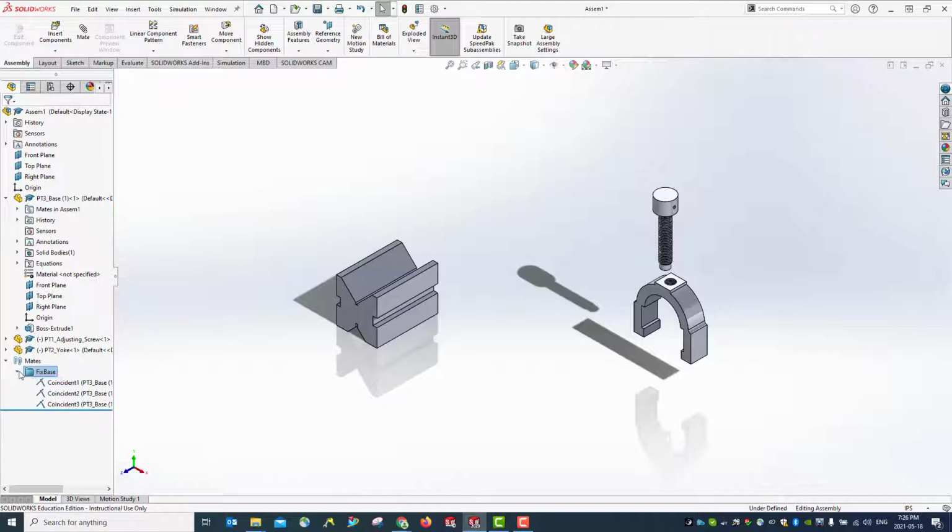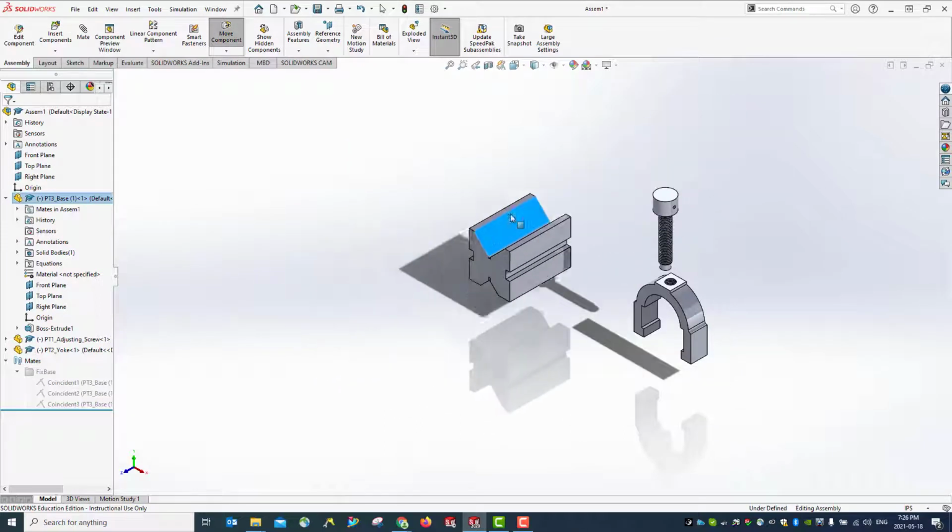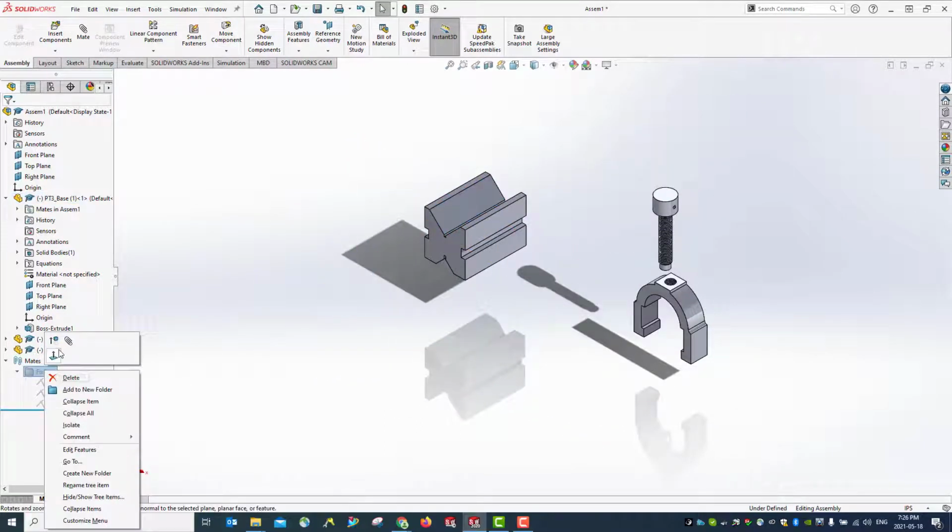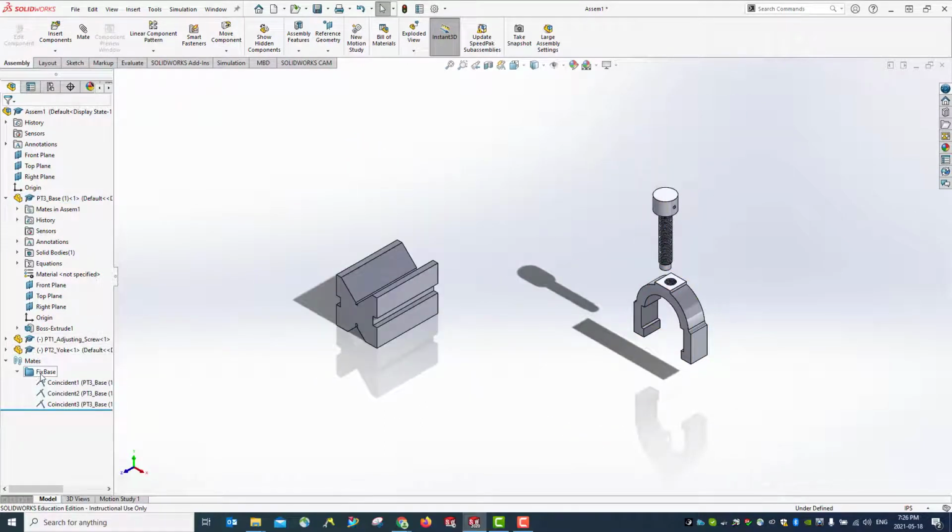Okay, so if we suppress this one, then all the items in this folder are suppressed. We can unsuppress this one. Once we unsuppress the folder, all items in this folder are unsuppressed.